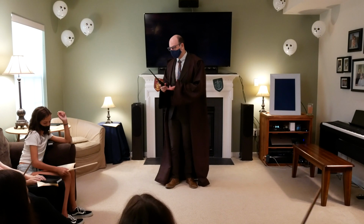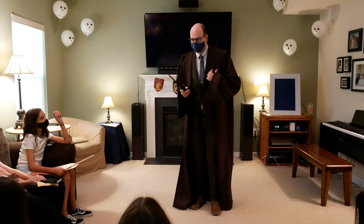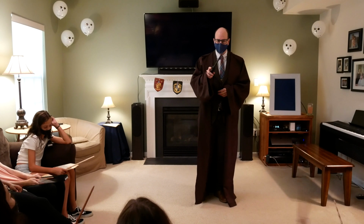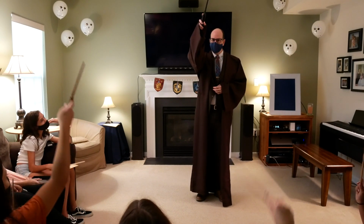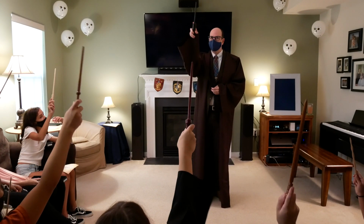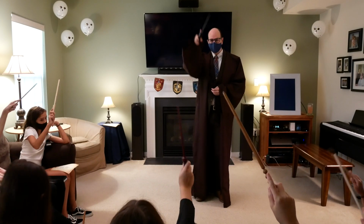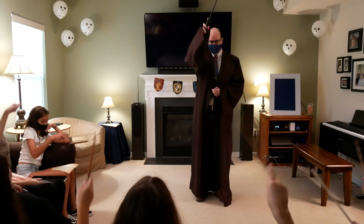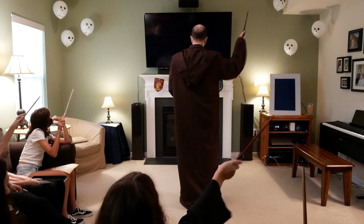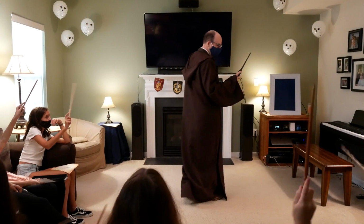Okay, so the incantation for the Severing spell is Defendo. Can you say Defendo? And the motion is a little bit more complicated. You're going to start up, you're going to go down, then back up. So that's making sort of like a V. And then there's a swoosh to the side, going to the right. So V, swoosh, and it's Defendo. Does that make sense?